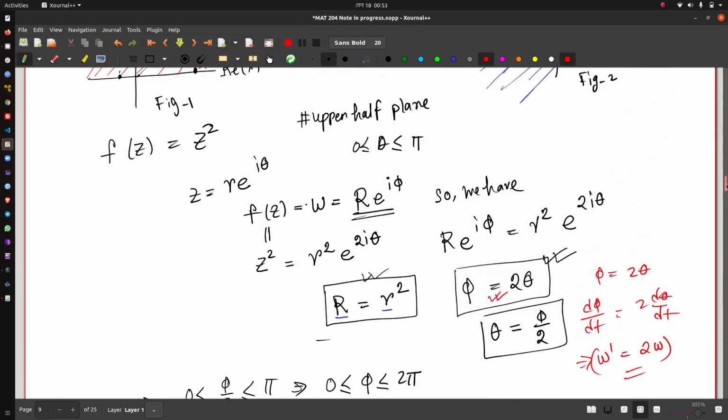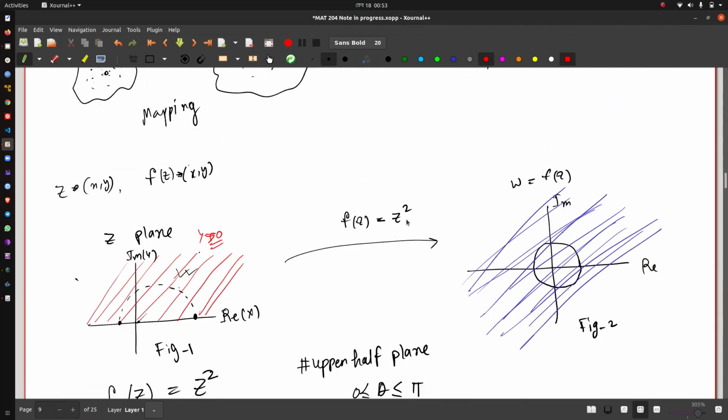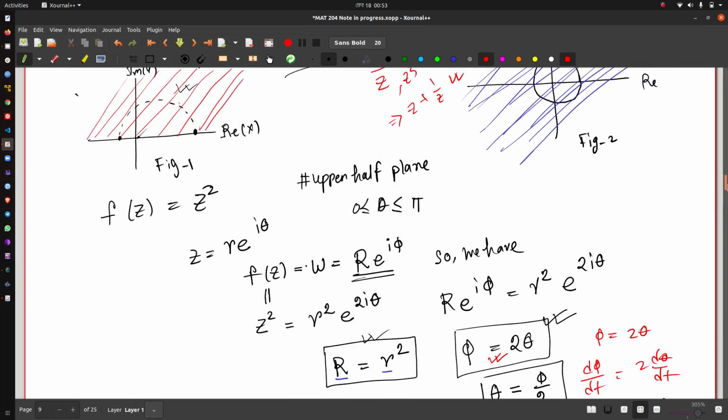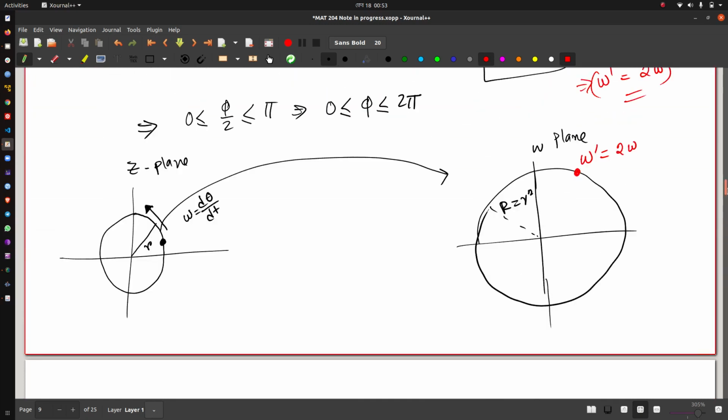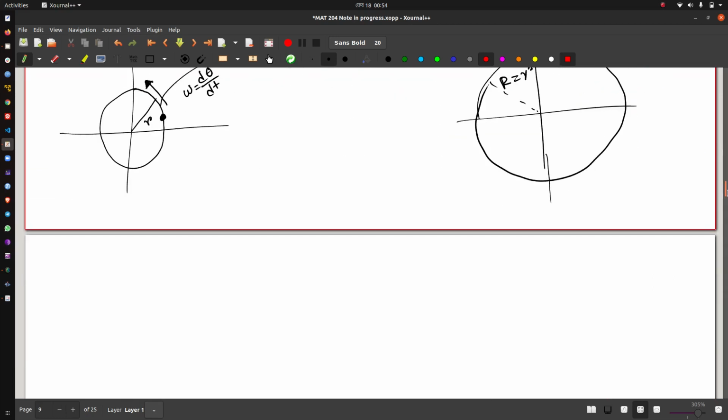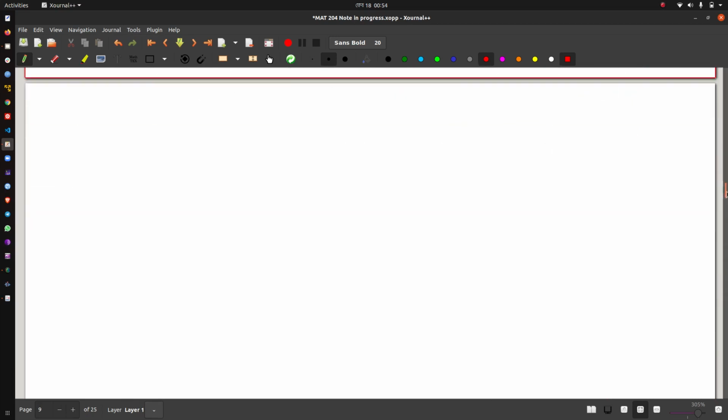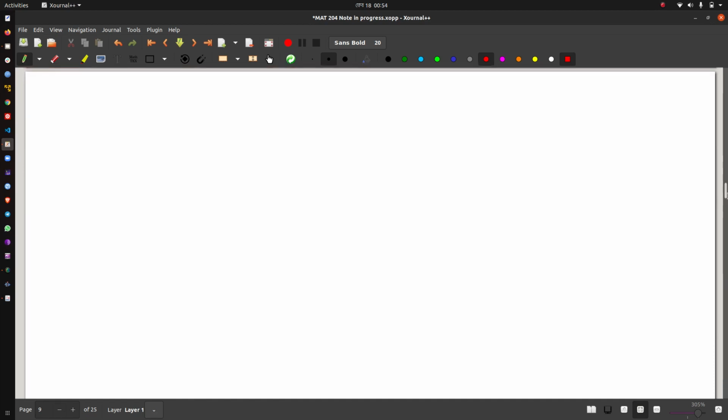Okay, and there are many interesting mappings like z square. You can have z bar, you can have z cube, you can have z plus 1 upon z, and so on and so forth. Hopefully we'll see these things in our tutorials and exercises. Now we are sort of done with this mapping thing, but we will be back later to discuss conformal mappings in detail. Now the last thing that I want to discuss in this lecture is something called a stereographic projection.